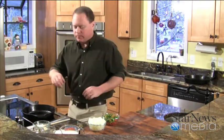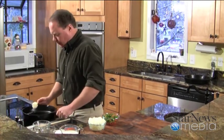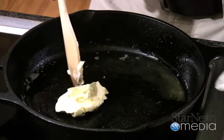Today I'm going to be cooking up some smothered redfish. Going to take a little bit of advantage of our area and where we're at. What I've done is I cooked up a little bit of bacon. I left a little grease in here. I'm going to add about a half a stick of butter to this.